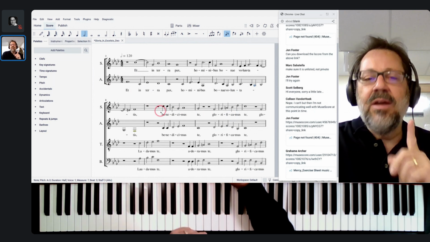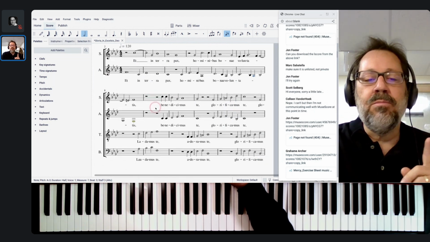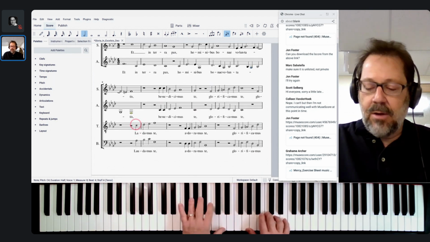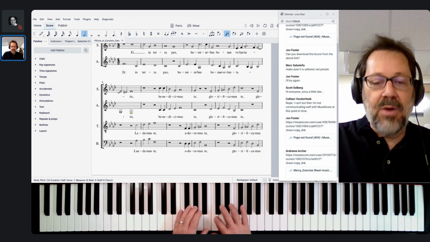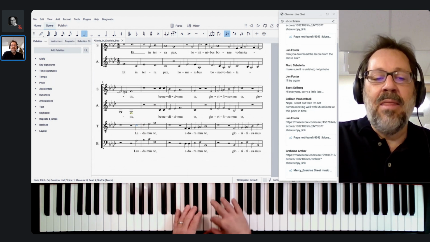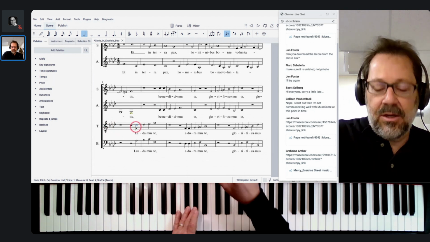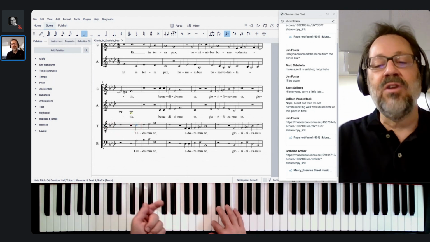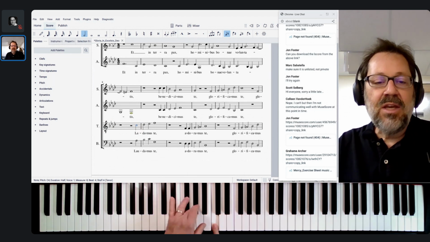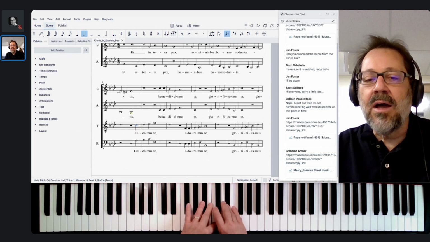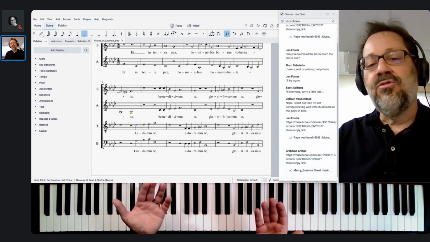But there are two other things I want to point out about this William Byrd piece that are good to know. One is this passage right here. We have soprano, and this is middle C, right? This is treble clef, but with an 8 below it, meaning it sounds an octave lower than written. That's how tenor music is often written. So we have middle C and A flat. We have this thing going on here, parallel thirds, basically.